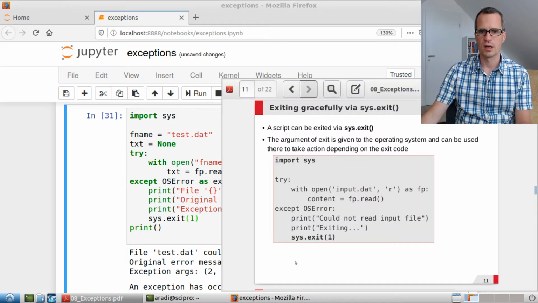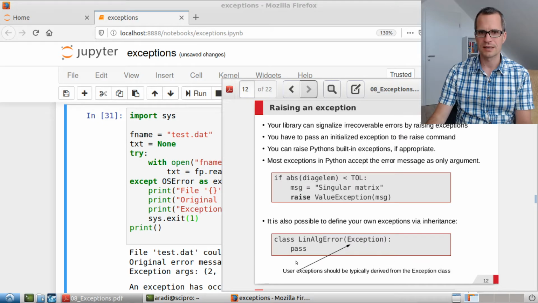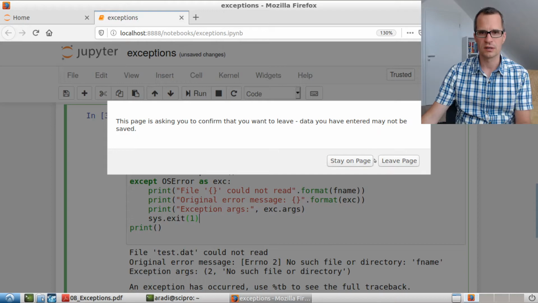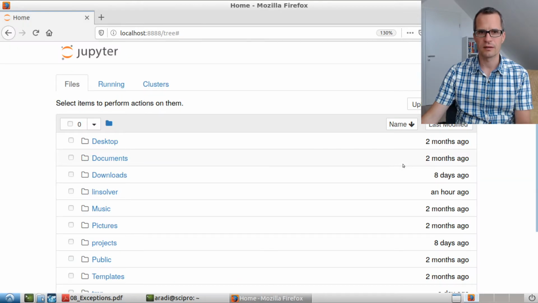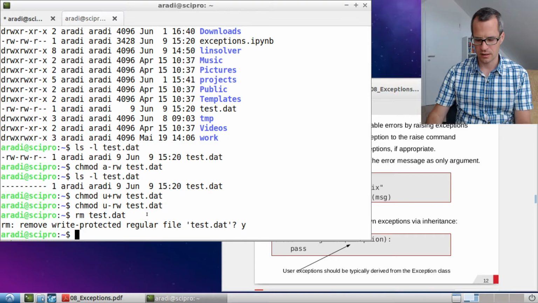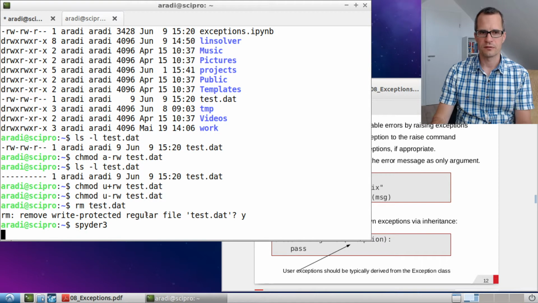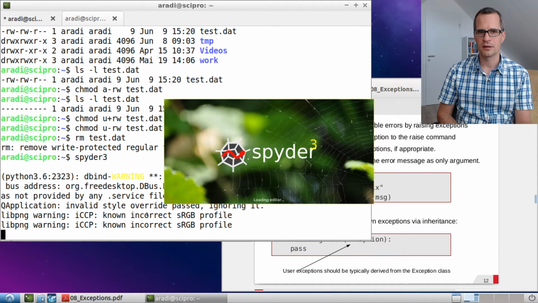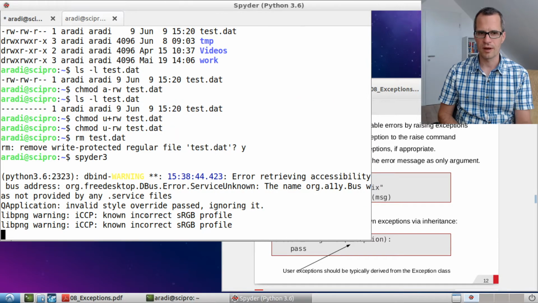Okay. Good. And now let's come back to the raising of the exception. In order to do that, I think I'll just do it in Python, not in the IPython notebook, but in Spyder. So basically, I will just start Spyder here, the Spyder free development environment, and let's come back to the example which we discussed. If you remember, we were setting up the code for the exercises.